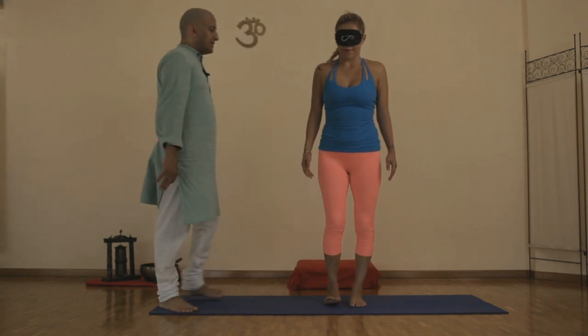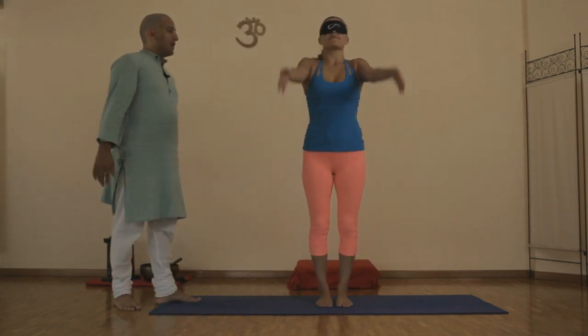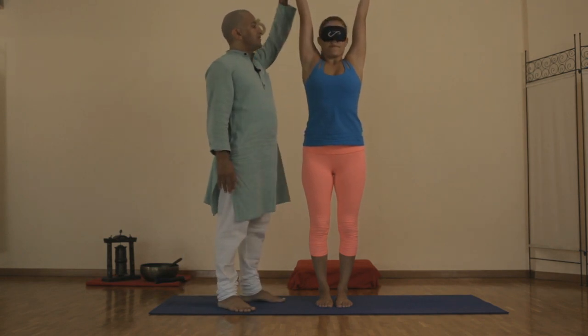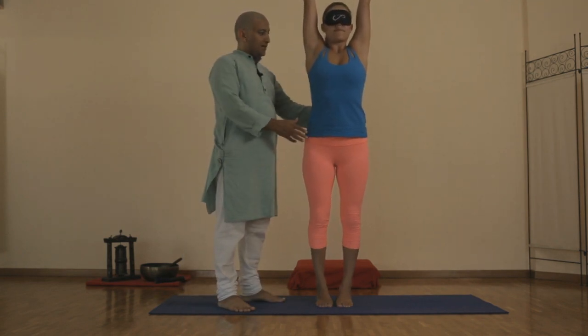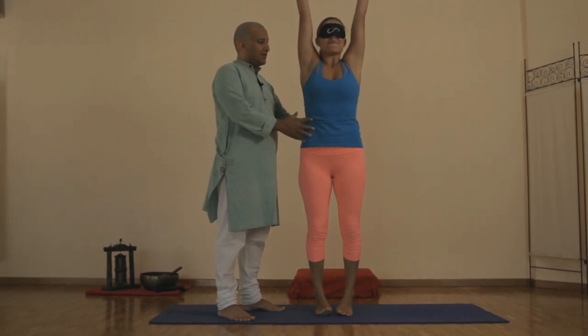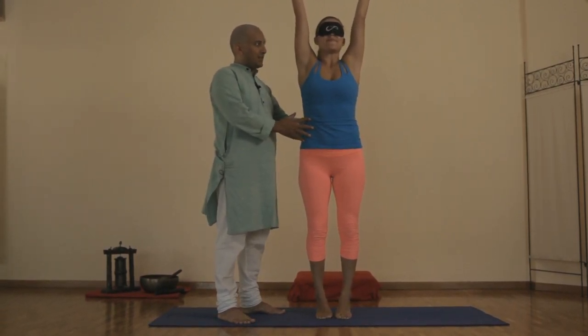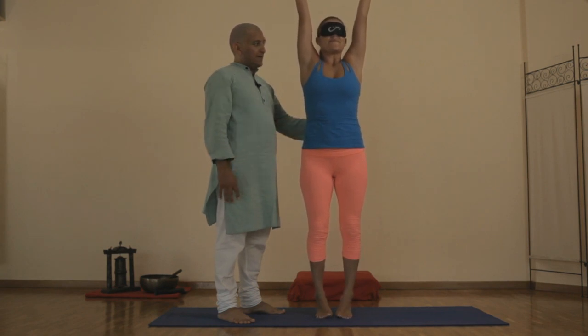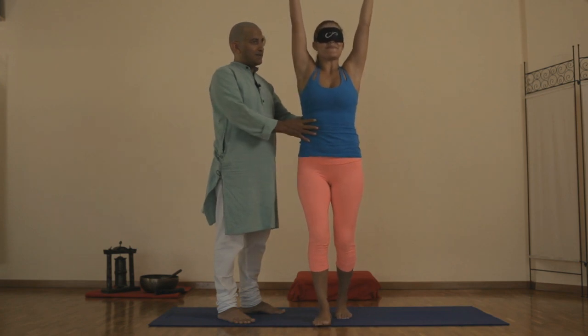Now take a nice deep inhale, raise your arms all the way up, and keep your chin inwards. Stretch your arms as high as you can, and slowly lift your heel up and try and balance yourself. With your eyes closed, it will be very, very challenging. It's not that easy. Keep breathing, hold it, and then come back slowly.